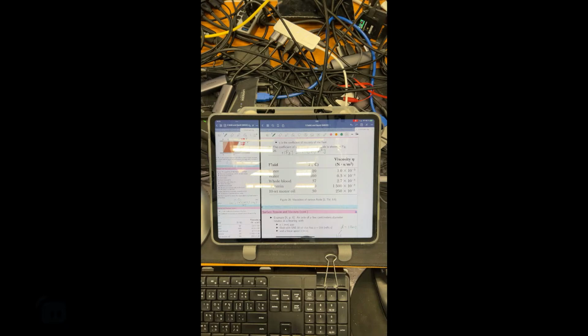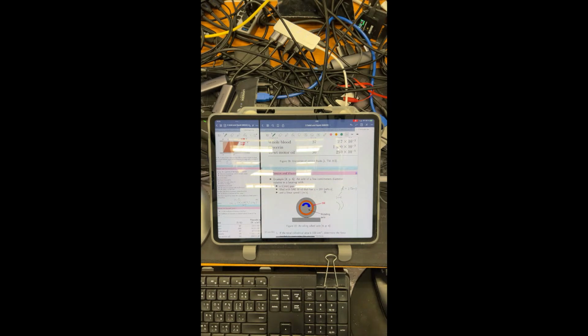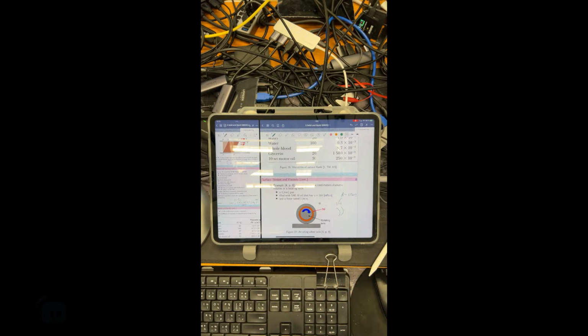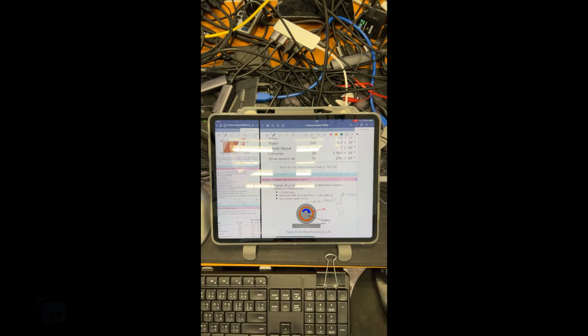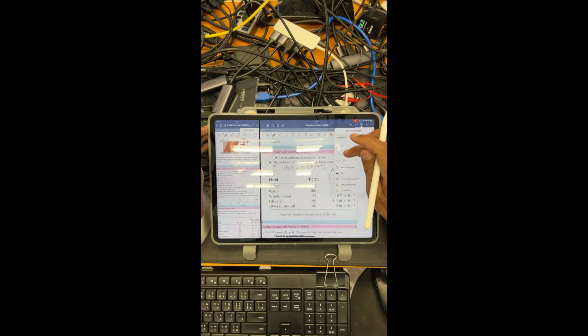So in this case, the viscosity unit could also be written as Pascal times second, right? But what they have provided here is millipascal second, which is 1 by 1000 of a pascal second. And the linear speed of this one, it rotates with velocity 1 meter per second, right? Okay, that's the information from this problem.